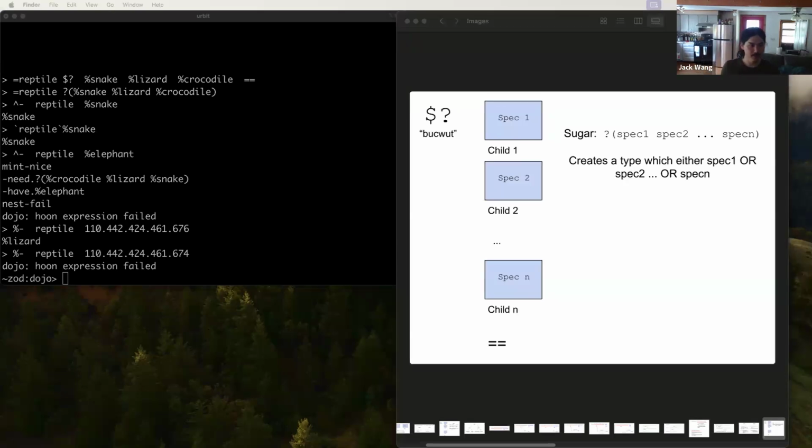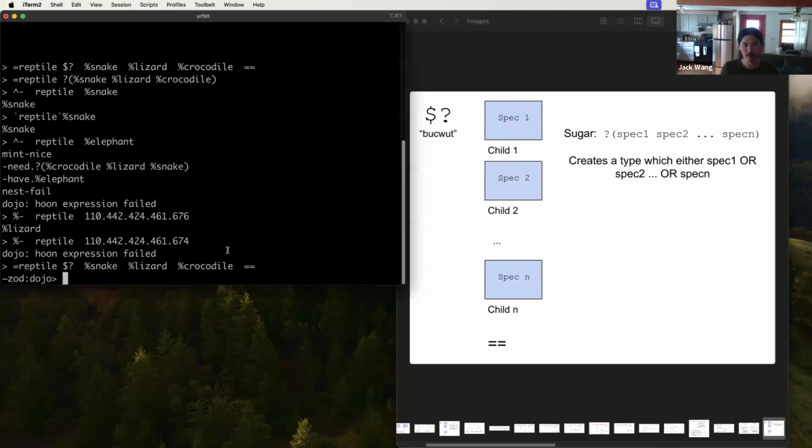All right. So in case you haven't, let's pin this reptile definition to our dojo. And then let's make a new type definition. And we're going to call it reptile tracker. And reptile tracker is a buckhole whose, so this, remember, this is a cell type. We're making a type that's a cell of two things.